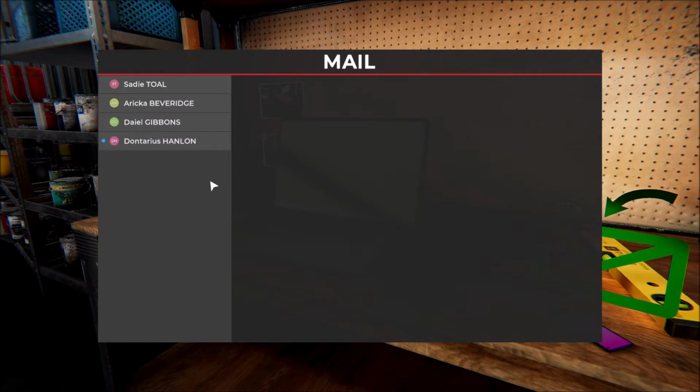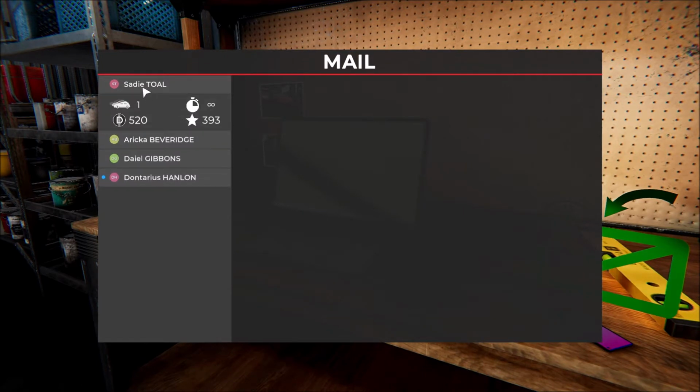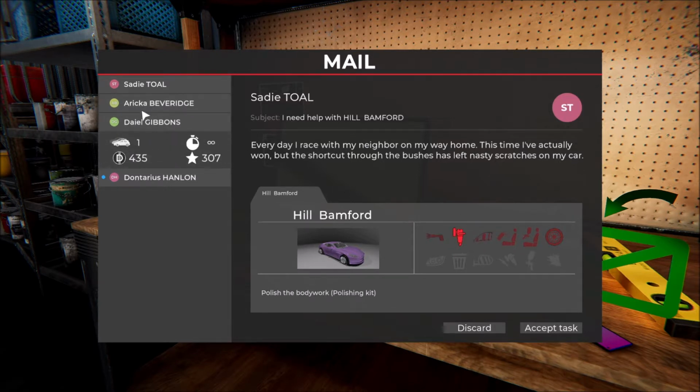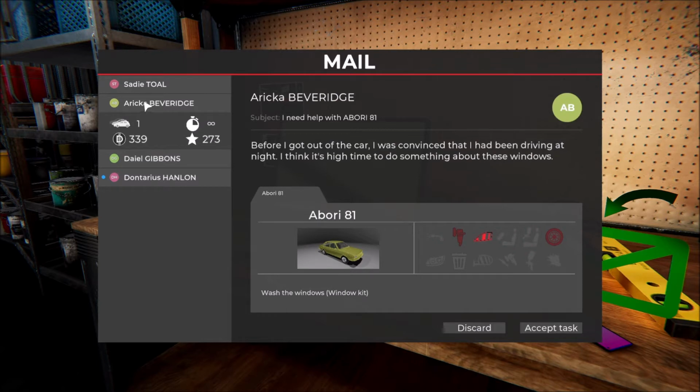All right, let's see here. Let's check our email out. Got Sadie. Let's see, what's Sadie? Every day I race with my neighbor on the way home. This time I've actually won, but the shortcut through the brushes left nasty scratches on my car. So, wash the window kit. Okay, this is going to be a big job on that one. 520. This is a quick job. I think this is just nothing more than doing the windows and a buff job and a clean.